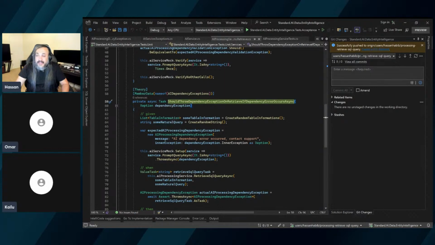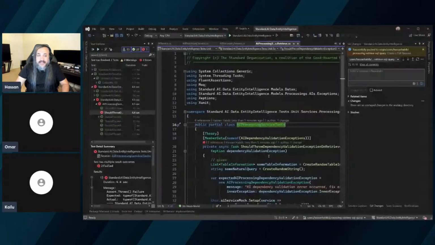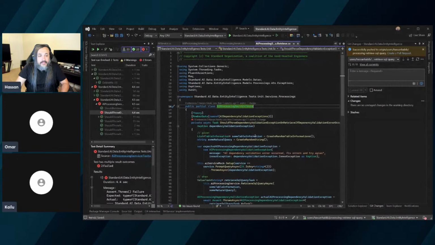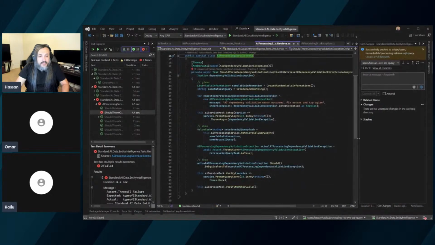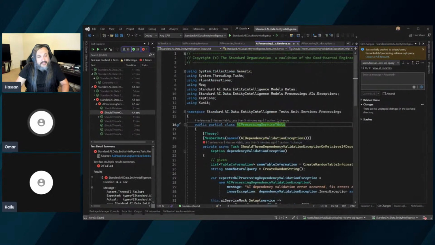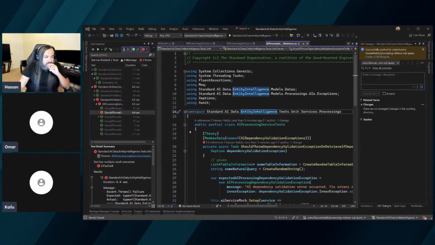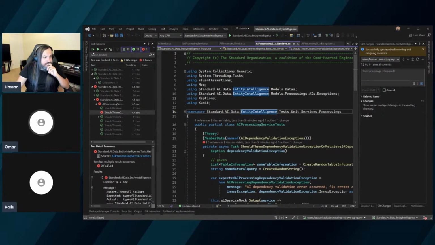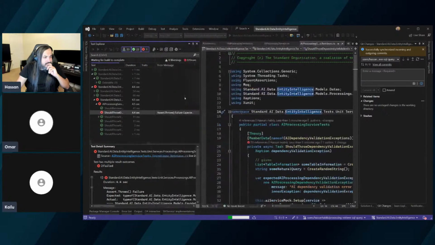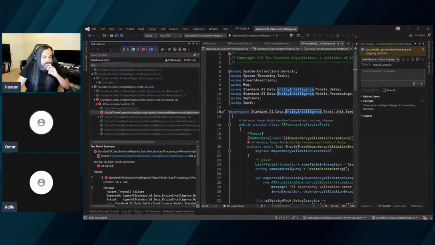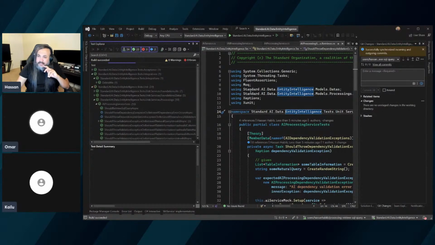But Omar, do you feel like this test is not for the business? It's mainly enforcing, in our case, the architecture standard. Yeah, like the folders issue that we went through last time. We can have this like your folders should be like this, right? Like if something is outside the correct place, it will just fail.